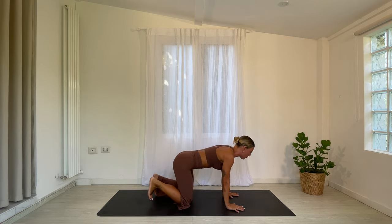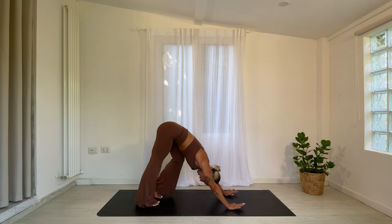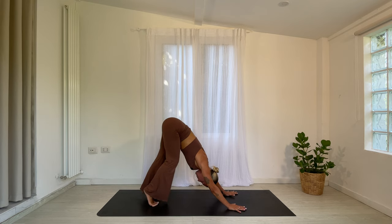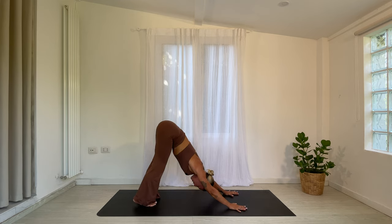Tuck your toes, over on your knees, downward dog. Stay there. Little shake through those legs. Now, walk that dog, lift and lower, one foot at a time. Four, two. And one, slowly find the center, stay nice and still. Slowly melting your heels all the way down, spread your fingers, micro bend through your knees.